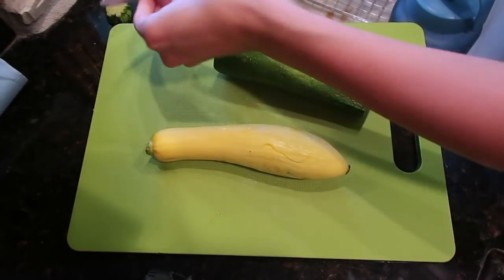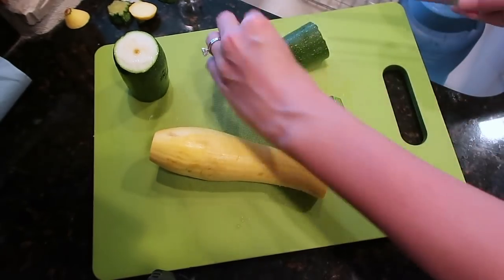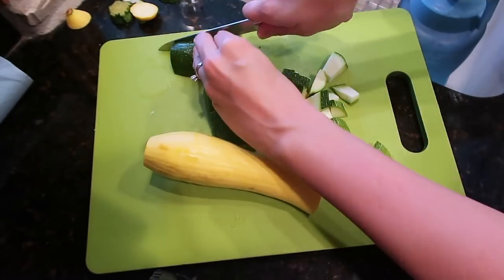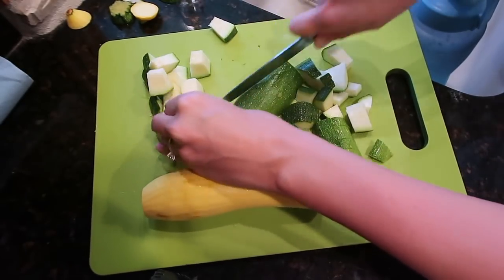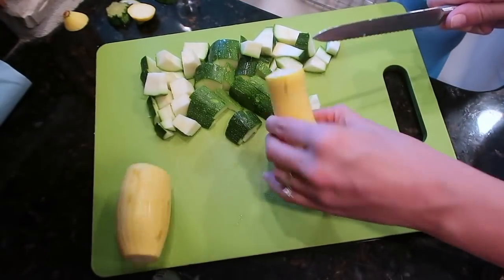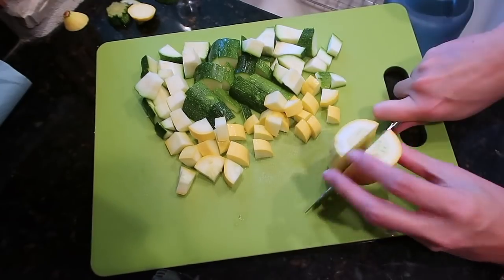Now I'm going to chop off the ends of one zucchini and one squash — these are my favorite vegetables to add into this. But honestly you could do bell pepper, onion, Brussels sprouts, sweet potatoes, anything you would like and this recipe could still work. I'm just going to chop them up into half-inch cubes so they're easy to eat, bite-size, and then I'm going to throw them into the skillet. We're going to soften them with some olive oil and allow them to start cooking with the meat.